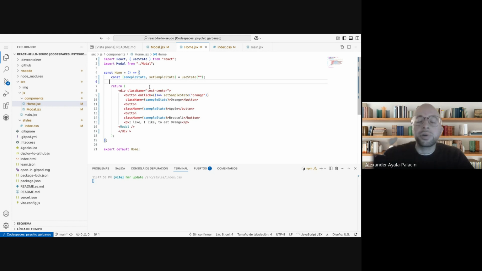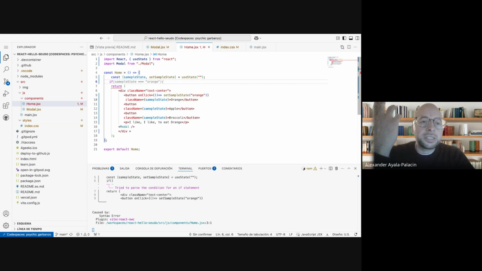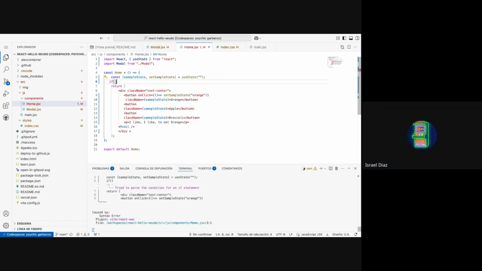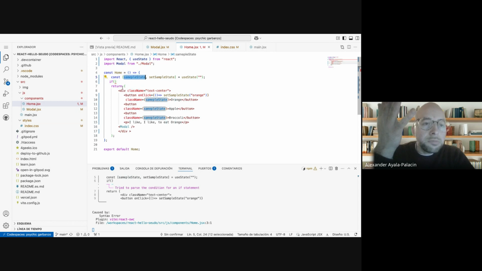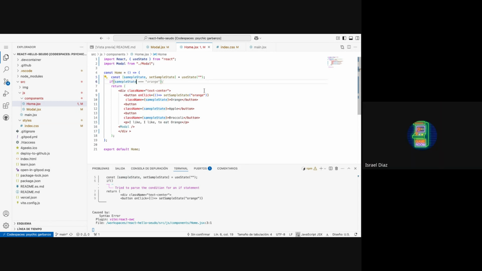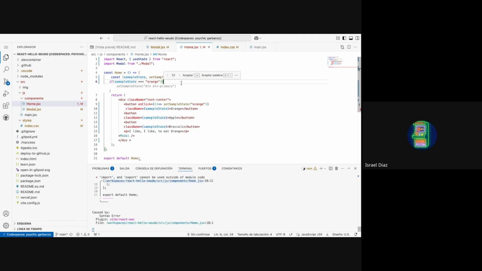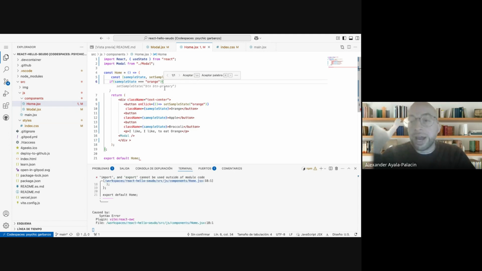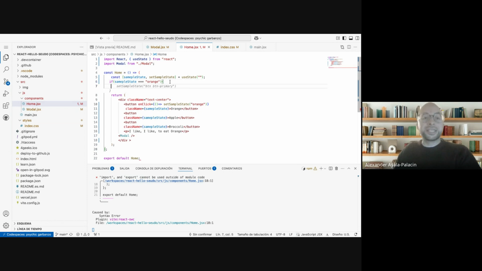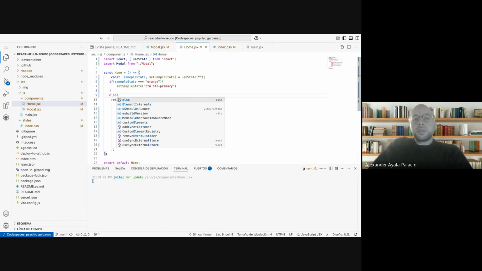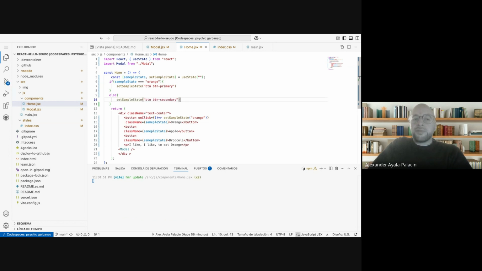You could say if, parentheses, the sample state is orange, just like that. If it's equal to orange, you could put curly brackets and do this. And then you could say else, do something different, and you can say whatever.